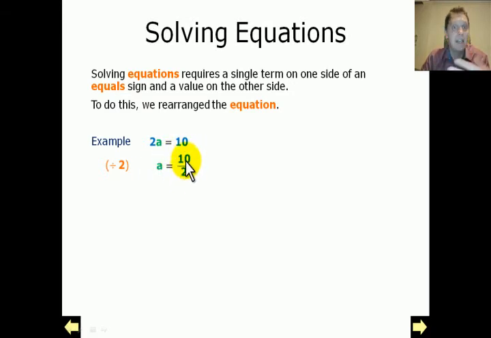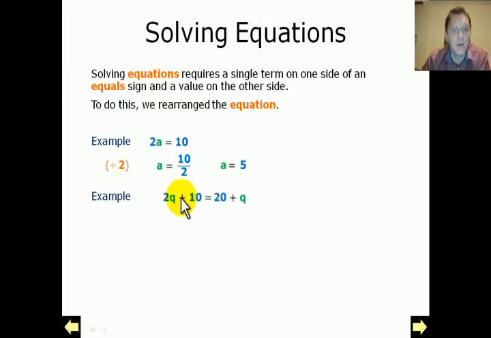Now some of you might solve equations a different way, where you are taking numbers and terms from one side of the equal sign to the other side of the equal sign. And we can do that on here as well. So if we remember that 2a means 2 times a, we could actually take our 2 from the left hand side, take it over to the right hand side, and it will become its opposite once it crosses the equal sign. In this case the 2 times would become divide, so it becomes 10 divided by 2. So of course a equals 5 in this case.